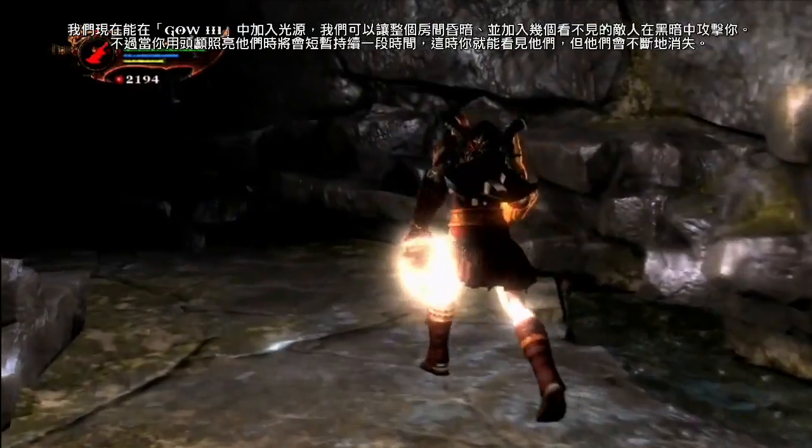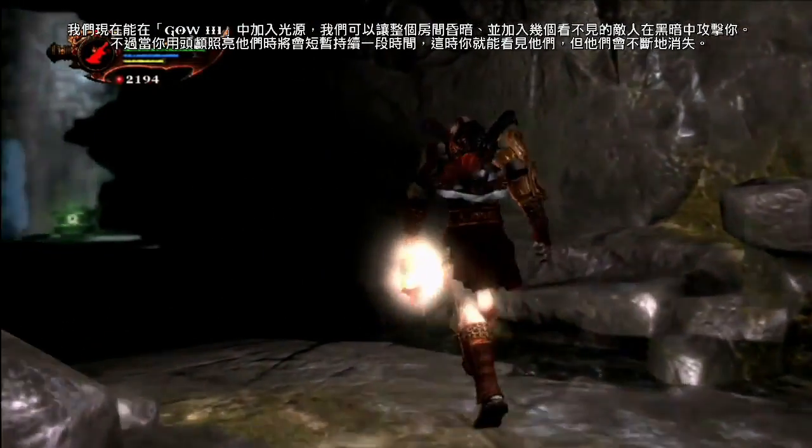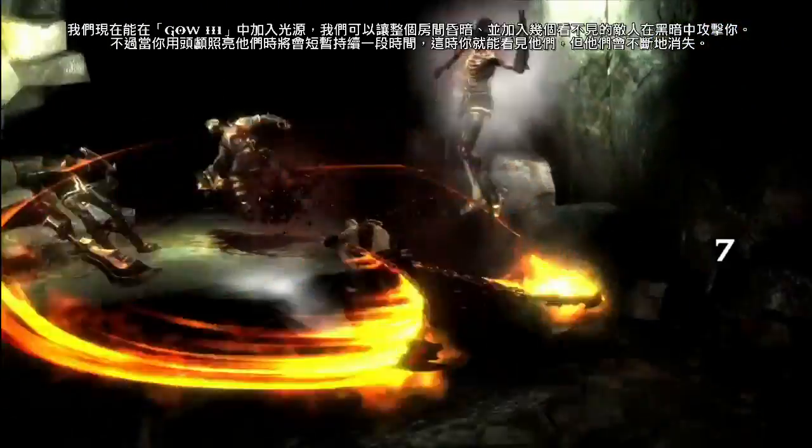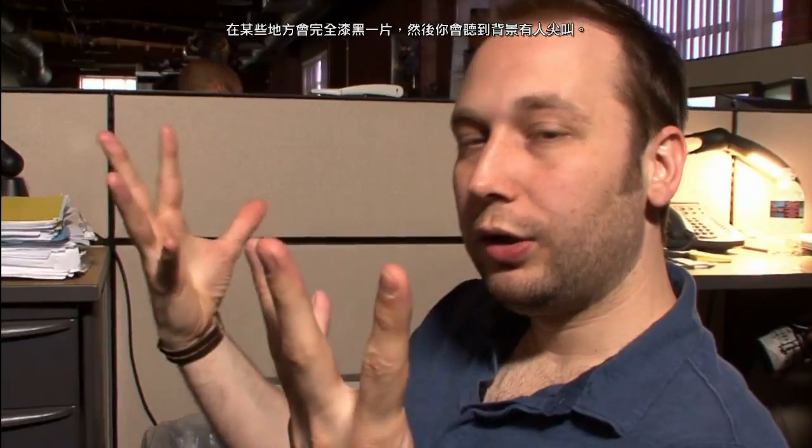Now that we can play with lighting in God of War 3, we can make the entire room dark, have enemies that are attacking you in the dark, can't be seen. And when you light them up with the head, they light up for a limited amount of time, so you can attack them while you can see them, but then they are constantly disappearing. You get to parts where it's completely pitch dark and you hear the guys scream in the background. You use the Helios head to find out where they are.